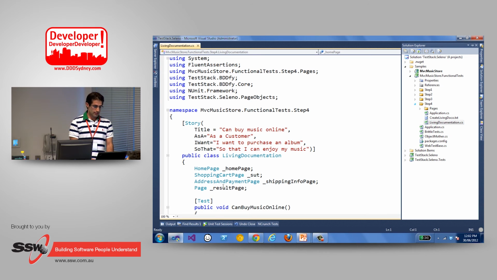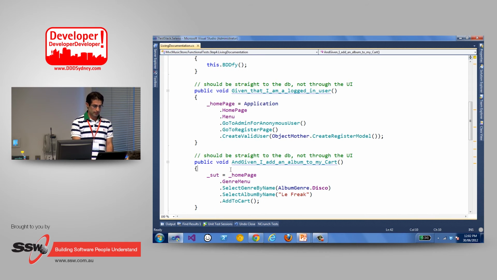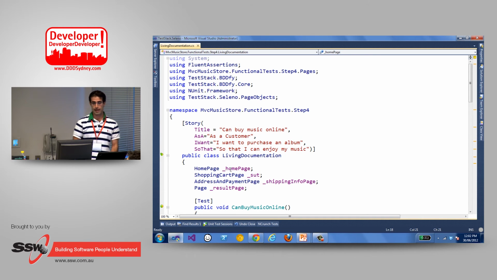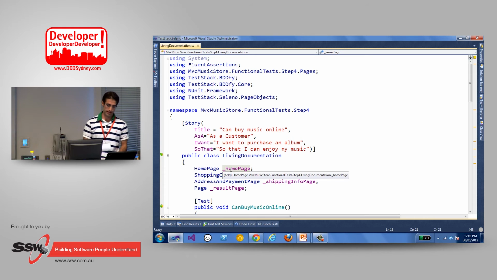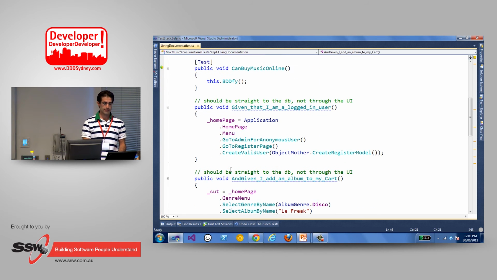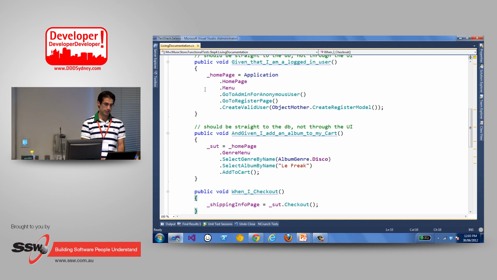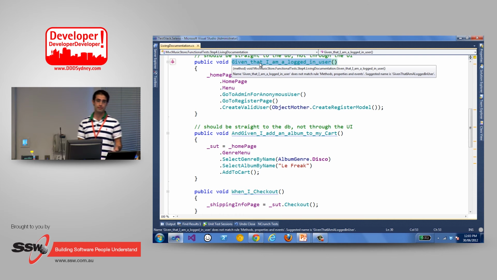So this is my test. Admittedly, it looks bigger than the step 4 that we had before, because there is a little bit more in there. But everything that you see here is just the bits that we had before, extracted and put into a method that explains what those actions are doing.